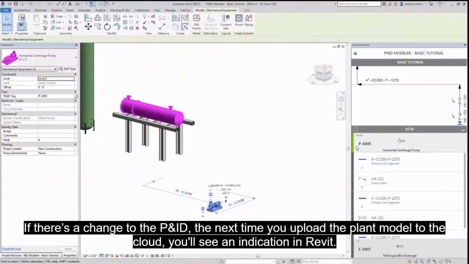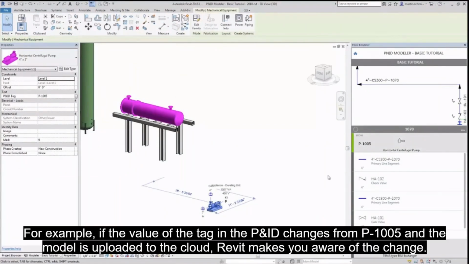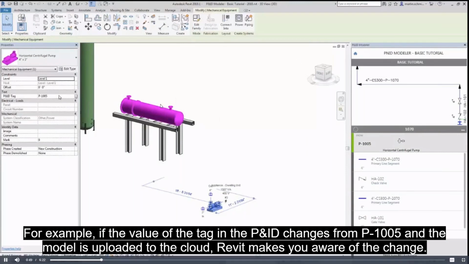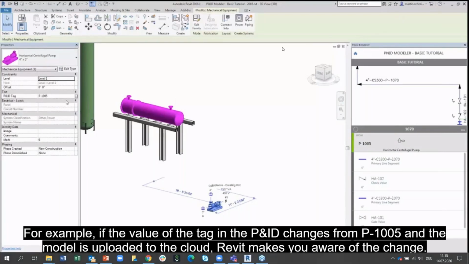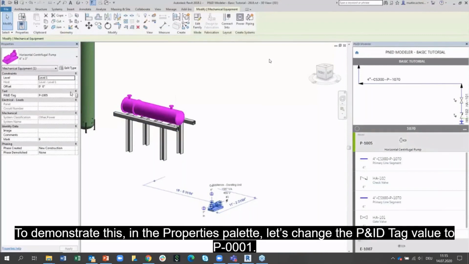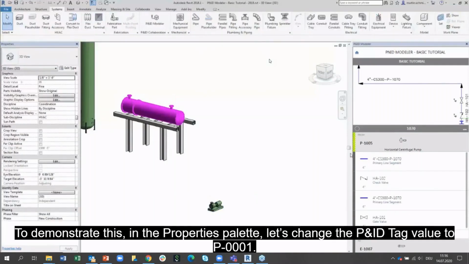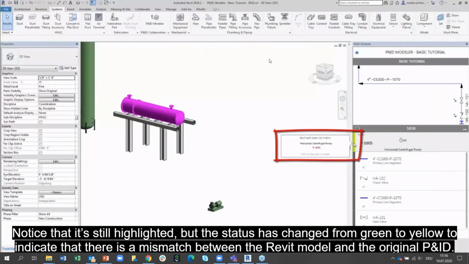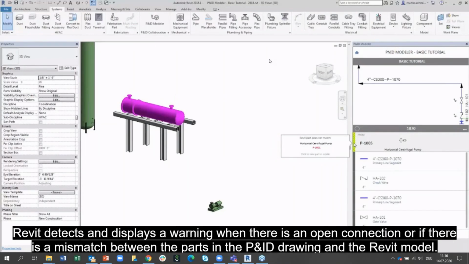Yeah, you see changes indicated after you did map parts from the P&ID modeler. So after you mapped a part, you brought in a part into the Revit 3D, and properties changed, and this property change will be indicated by the P&ID modeler, which you see on the right side. And then you see something changed, and then you can update the model.